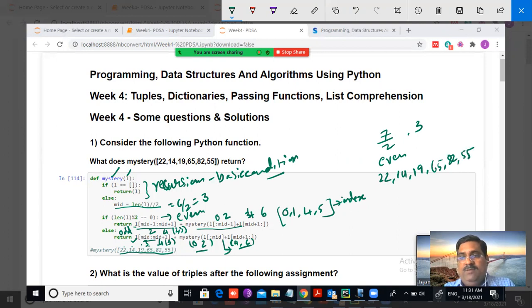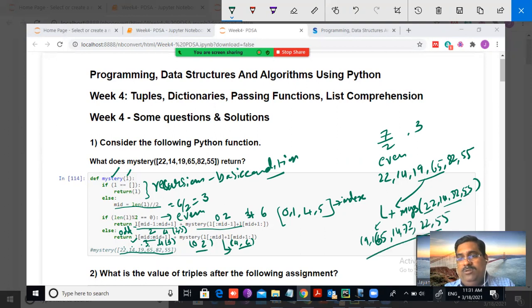So if these are even values, it first takes these two things into this list L, right? And then in the recursion, it is going to pass 22, 14. Now this will further take down these two values, which happen to be 1965, and these two values are further taken down with 14 and 72. And what is remaining is this only, and finally these two.